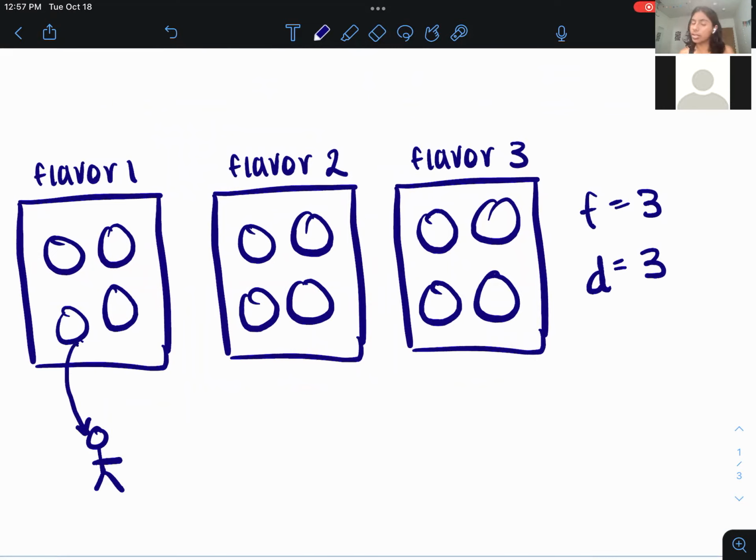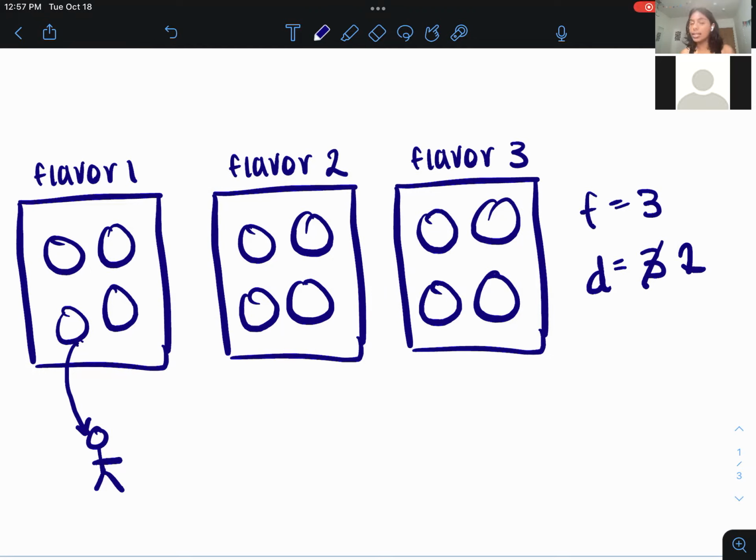Let's go through the first option. If he does pick a donut, then the total number of donuts he needs to pick to fill up his box decrements by 1. So D will equal 2 in the next iteration, and the number of flavors stays the same because he remains at flavor 1.